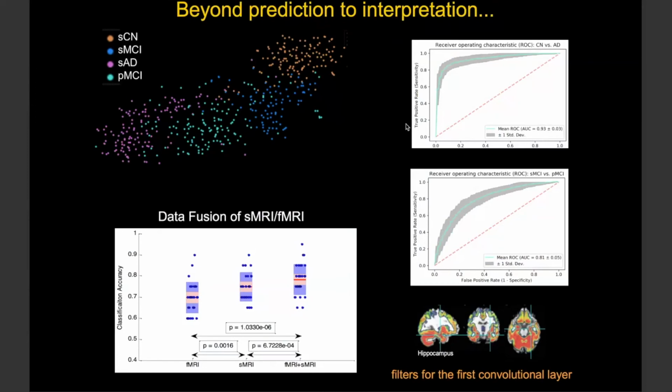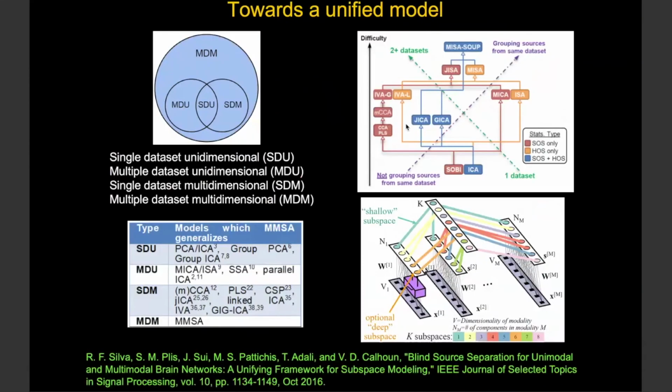But we need to get beyond just prediction. We want to understand what's going on in the brain. You can start to do that by doing relevance propagation or looking at the layers and trying to map it back onto the brain. I don't think that's enough. I really like the network-based approaches, where we can see how different parts of the brain interact with one another, which ones are relevant.